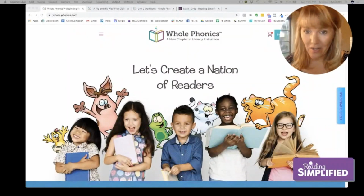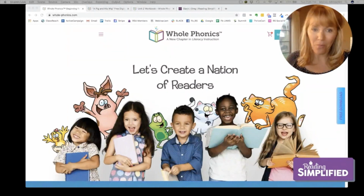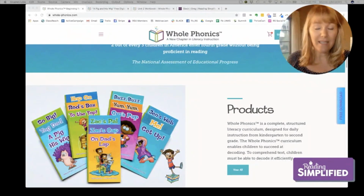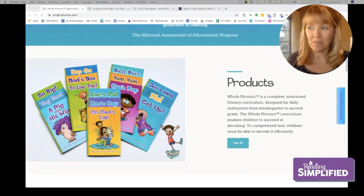So let me share with you this new series of books and a whole reading program, really, and it's called Whole Phonics. Isn't that clever? Do you get it? We don't have to bicker about whole language versus phonics. They're both strains of teaching reading that have some amazing features, and we can throw away the bad but embrace the good in both. So Whole Phonics is wisely doing that. And they are creating beginning reading series and workbooks. You can see they're super colorful, and I'm going to share with you some of the features of these books. I'm going to break down what's in this program and how you might find it useful. And yeah, it was new to me. I was so excited to get a series of these. So let me tell you what they say about Whole Phonics.